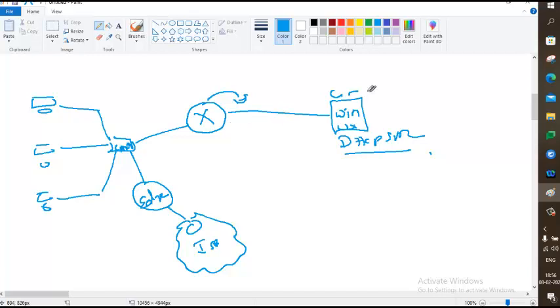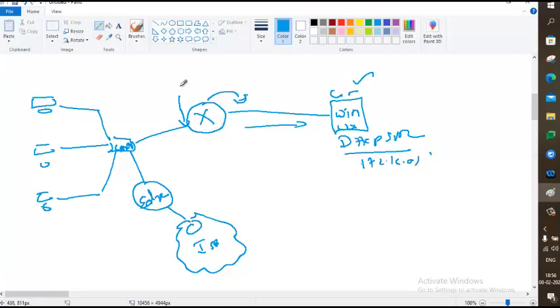See, because the DHCP server is here, we'll configure on this port, telling this router that there is a server behind you on this side whose address is this one.